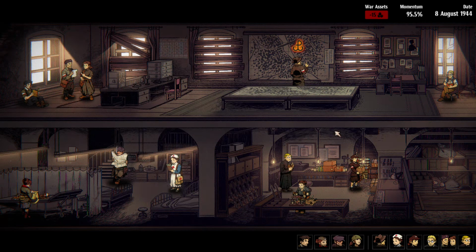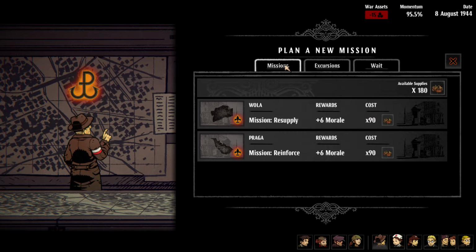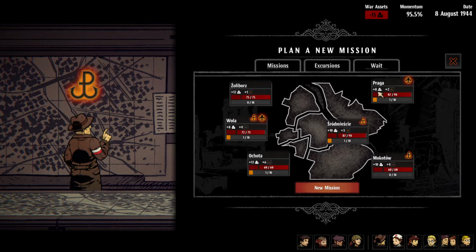Okay, episode 4 of Warsaw. You may notice there are still construction noises going on in the background. That's because this is all being recorded in the same day, and our good man Todd in the kitchen is still doing his work. So we got an excursion for Vola and Praga. Praga, we'll get that, and Vola... Where's Vola? Vola! So we'll send some there.